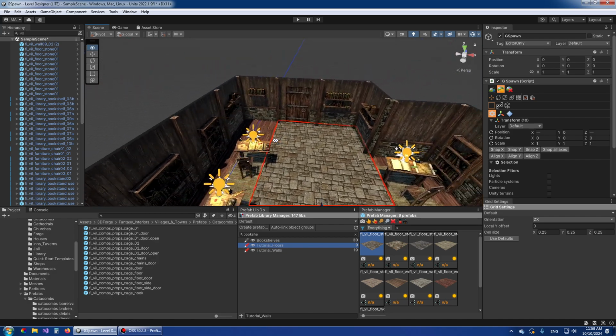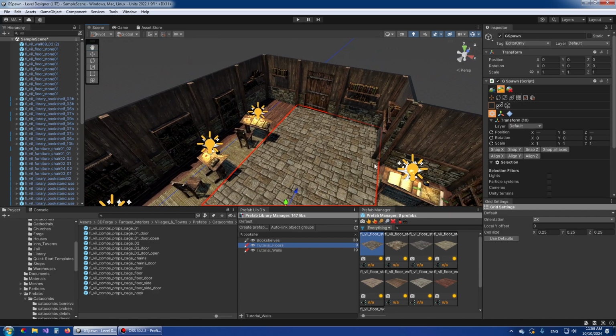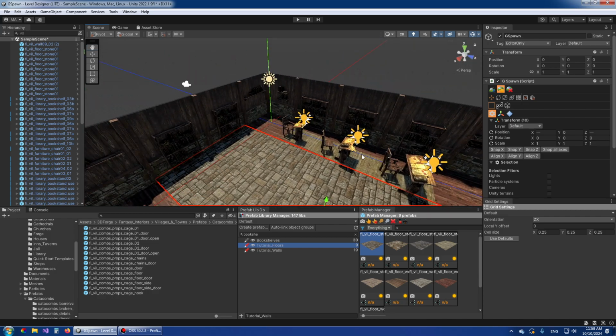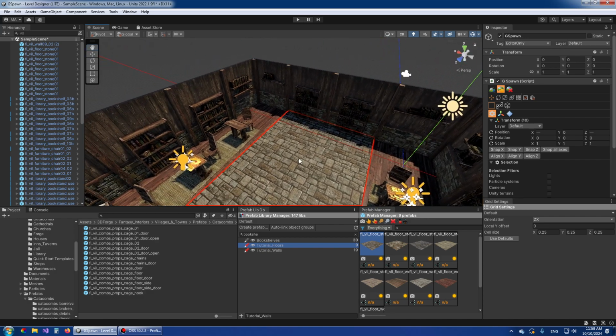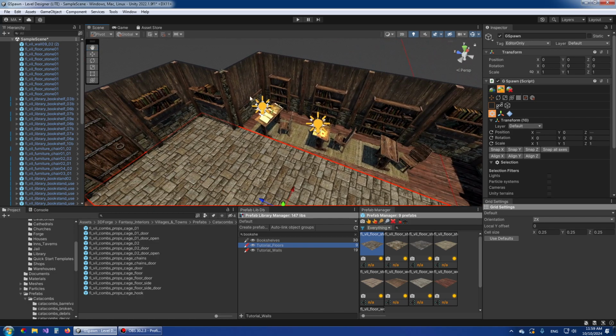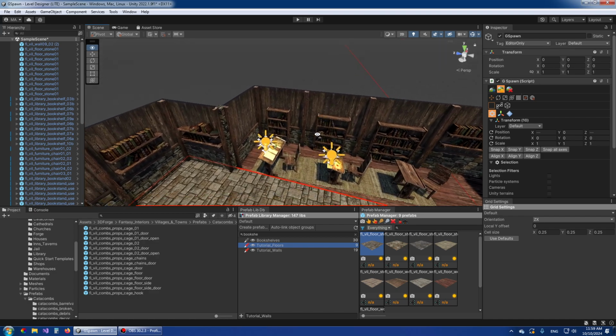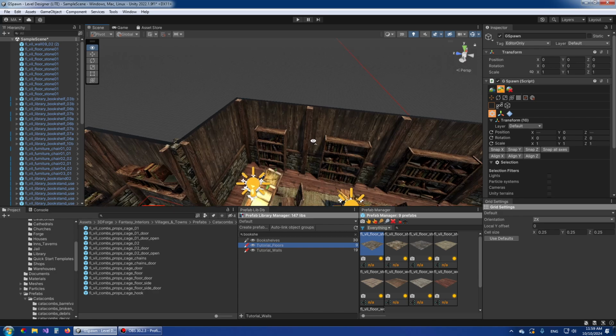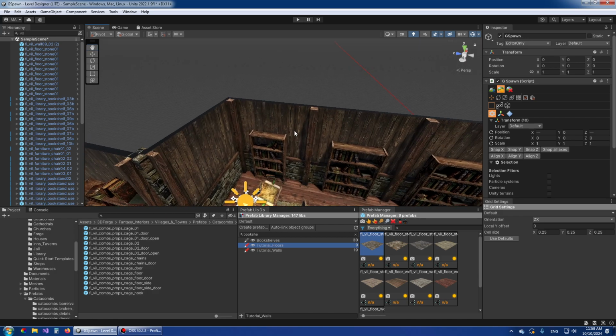Okay, now what I would like to do is create a ceiling. So the way you do that, the first thing you want to do is, obviously the ceiling is going to sit at the top, right? So we're going to have to place the grid at the top of the walls. So I'm going to hold down the G key and then double click somewhere towards the top of one of the wall prefabs. When you double click like that, the plugin will snap the grid position to the closest extremity of the clicked object. Yeah? In this case, it's the top.